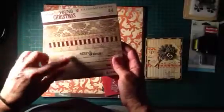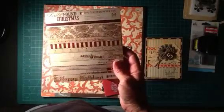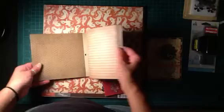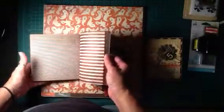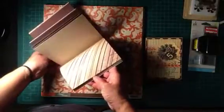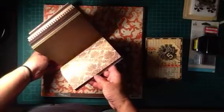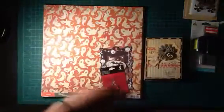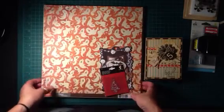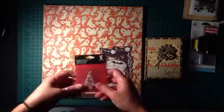I also got a Christmas pad but I'm not sure I'm crazy about it. It's from the Lost and Found line and it just kind of looks like the same stuff — the colors are a little different but it's not even really that Christmasy to me. There are some stars and a couple of things that say 'Merry and Bright' and 'Happy Holidays,' but this one was not my favorite. I thought I would like it but it's just okay — maybe I'll throw it in a giveaway.